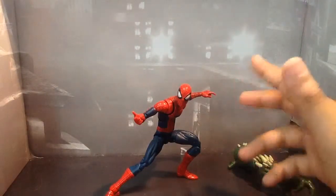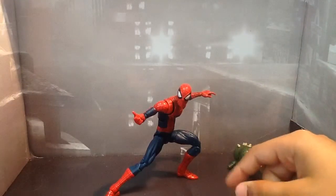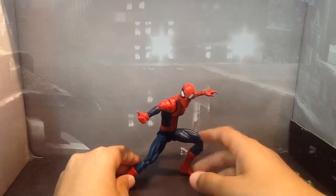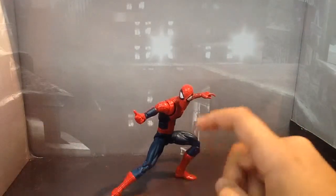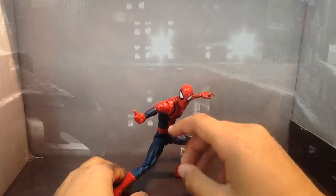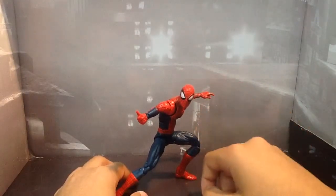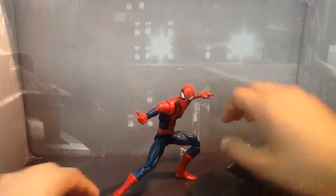This is a great Spider-Man figure. I'm giving this a 5 out of 5 — articulation, paint, sculpt, and just what you can do with Spider-Man in this action figure. The only downside is there's no web effect, but you can use a clear twist-tie from the packaging. Highly recommend it. I also highly recommend The Amazing Spider-Man 2 in theaters — don't listen to the picky critics, it's actually a good movie, a solid low 4 out of 5. I bought this on Amazon for $16.99, which is a great price. Now all I need is Electro, and hopefully Marvel Select releases their figures too. This is Geeky41 signing out — bye guys!